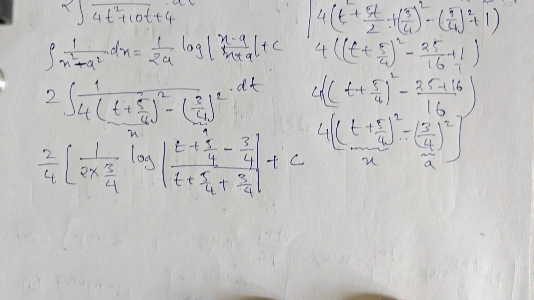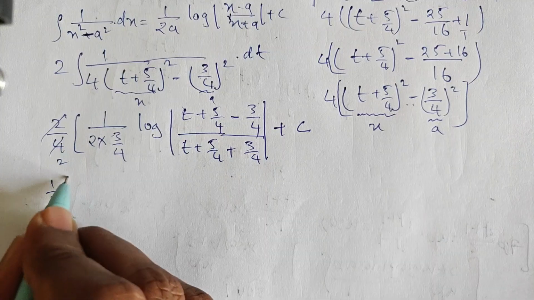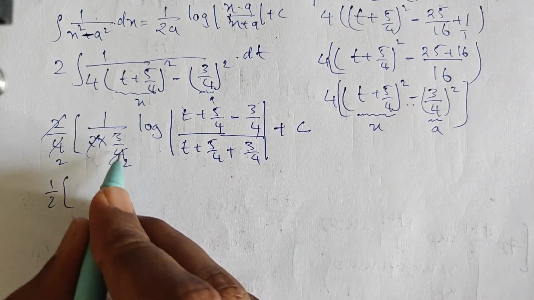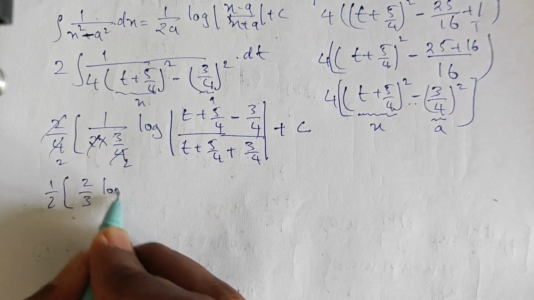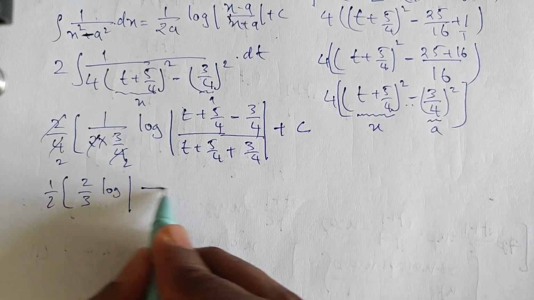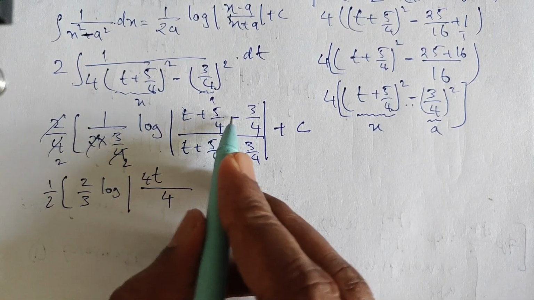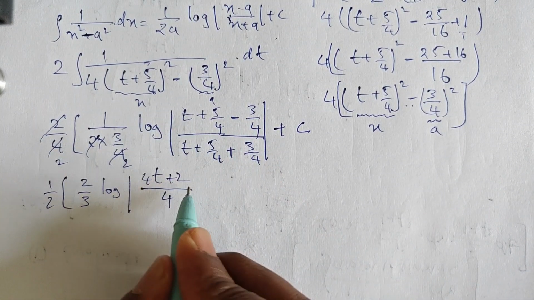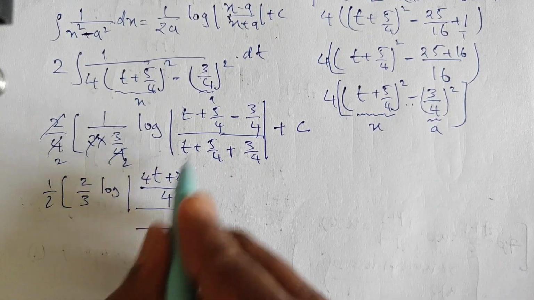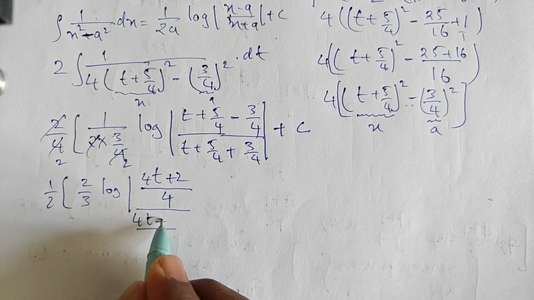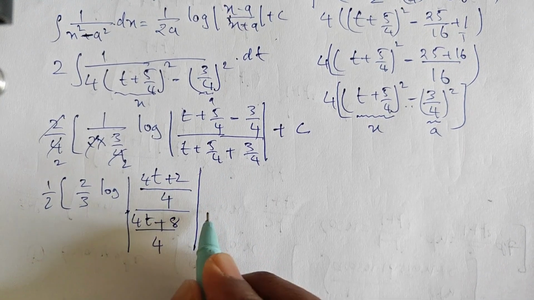Now this will be plus c. Now simplify, what you get, this 2 ones are 2, twos are, so this is 1 by 2, this 2 ones are 2, twos are, so 3/2 can be written as 2/3 log of. Okay, now take LCM, what you get, 4 is the LCM, you get 4t. Okay, now 5 minus 3 will be plus 2. Okay, so in denominator also take the LCM as 4, what you get, 4t plus 5 plus 3 will be 8. This is complete in the mod and this plus c.